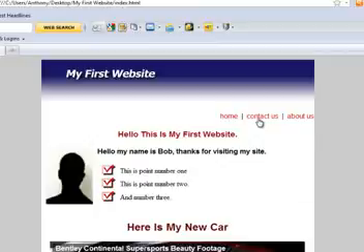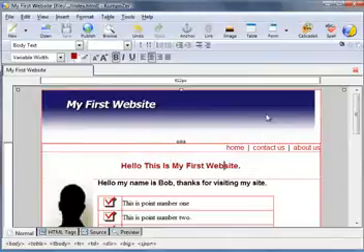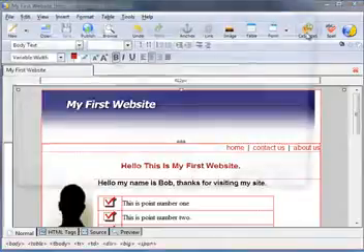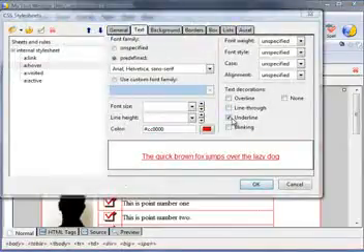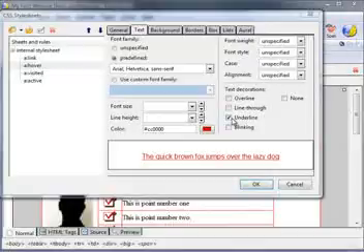Nope, that's not working. Let me go back to our Kompozer page. Let's take a look at that style sheet. Sometimes the issue is browser compatibility. Just because something works in Internet Explorer doesn't guarantee it works in Firefox and vice versa. So in this instance, for a workaround, I'm going to change the attribute of the border.